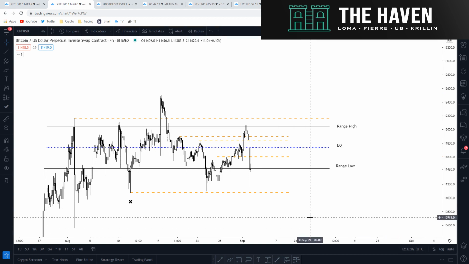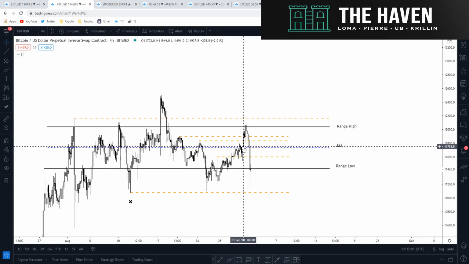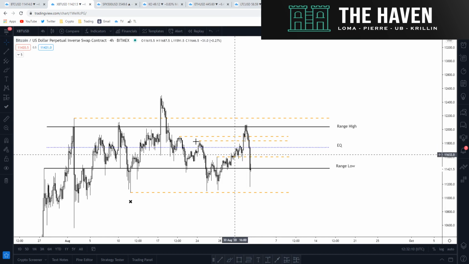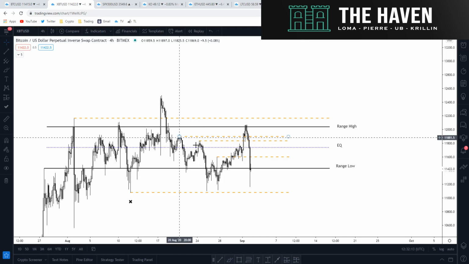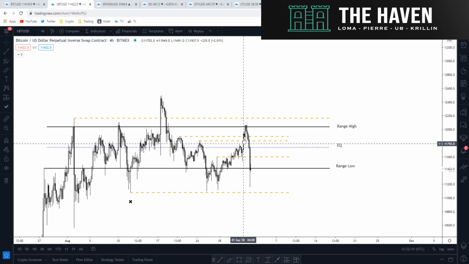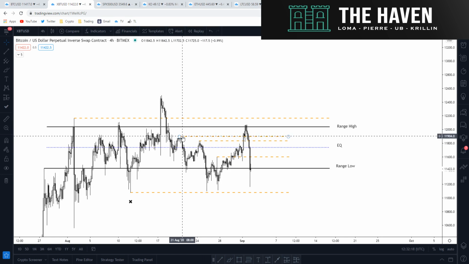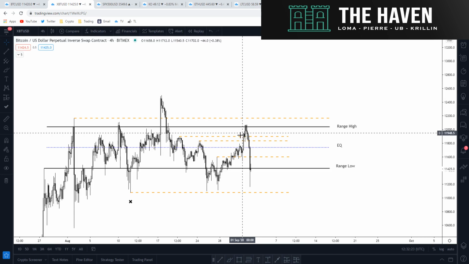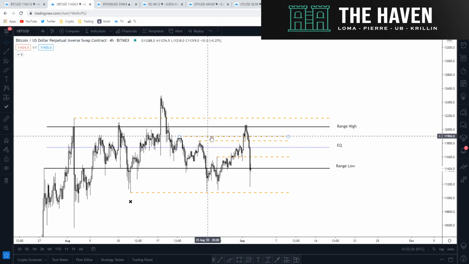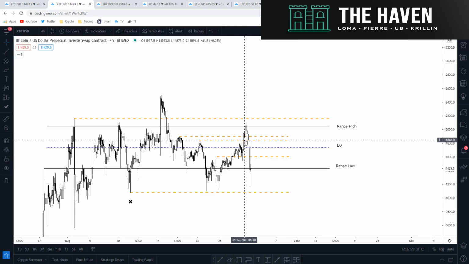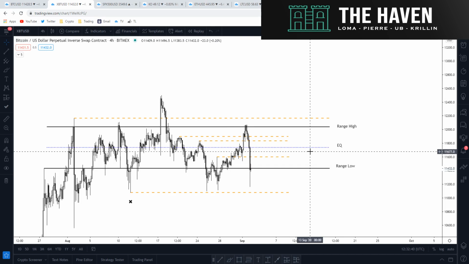All right, so again, nothing actionable off the equilibrium because we didn't see the retest of support there, similar to what we saw here. Now all we have is our two sets of highs left. Okay, so we have a really fat 4-hour candle that takes both of those sets of highs. This is not bearish in any way because we saw little to no wick whatsoever, and it totally engulfed those sets of highs. Okay, so we saw some take profits here, a very small sell-off candle, not really much. I would just say that's people taking profit off of long positions, maybe from the range low or something similar.